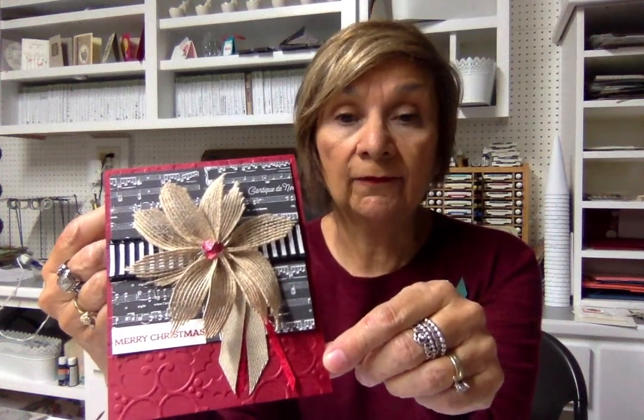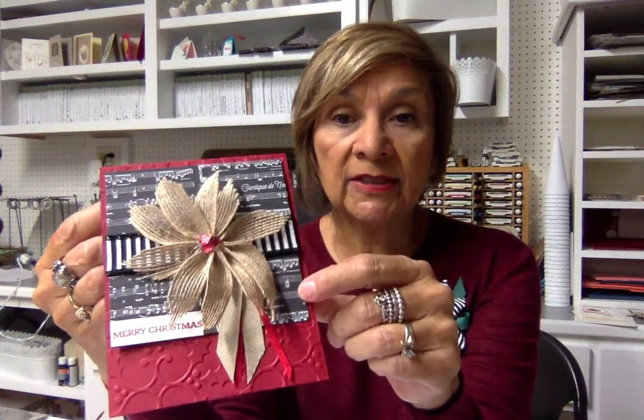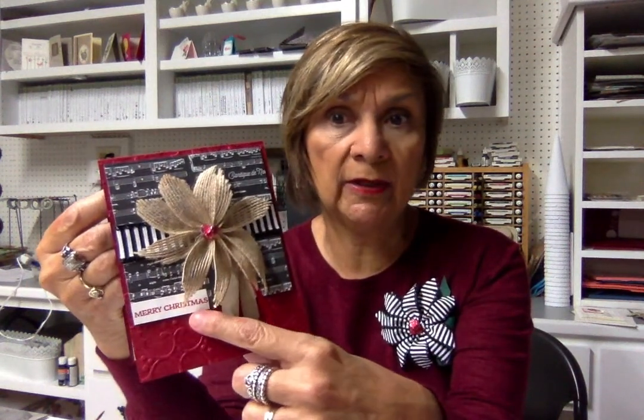Here is the card that everybody wanted to know about. Now look here up close. The card base is embossed with the holly folder and the Big Shot. This is designer series paper that's in the holiday catalog. Again, the striped black and white ribbon, the facet gems, the burlap ribbon, some linen ribbon, and some red ribbon, and then any sentiment you'd like. I just put a Merry Christmas there, quick and easy and simple. But this card is going to go to my close friends and relatives the day after Thanksgiving. I usually hand deliver just to say Merry Christmas. Let's get started and show you how I make that.